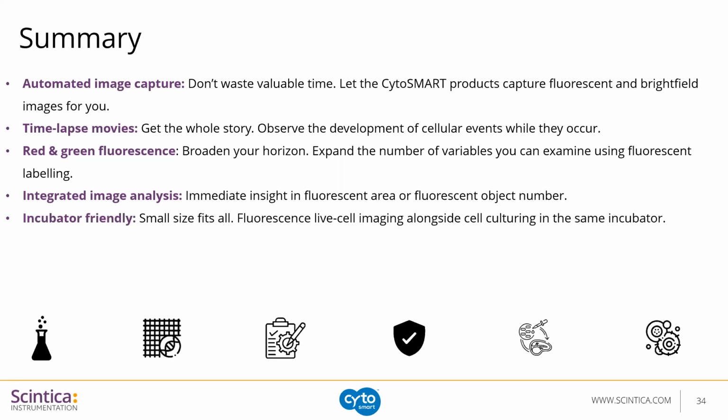Incubator friendly, so of course, they're very small. You can work either within the incubator and then the computer. Most people like to put the computer that's going to be setting up your experiments directly beside the incubator. So there's a computer that will be attached to the system, and this is just to set up your experiments, so set your parameters, and then everything else can be done remotely from a personal computer.